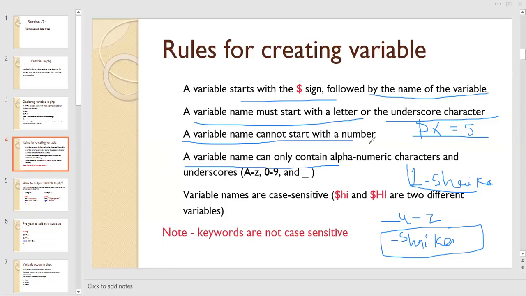Alphanumeric means it can only contain letter and a number, just like A, 1, 2. This is a valid variable. But if I put a #1, then it is not a valid variable because that contains special character hashtag in it.